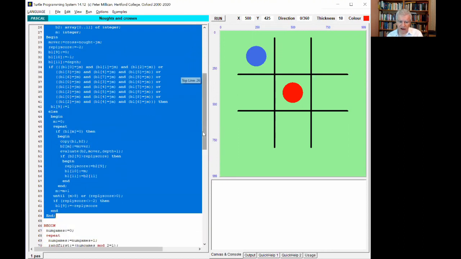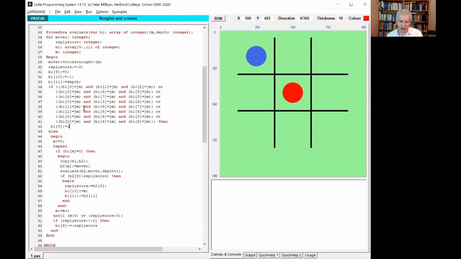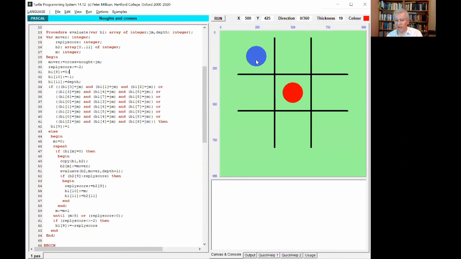So you can see it's not actually a very long procedure, and it's not a very complicated one either. By far the longest line there is that one. And all that's doing, actually, is very simple. All it's doing is checking whether a line has already been made, either across the grid or down the grid or one of the diagonals. So here we have a procedure which is doing something really quite clever. If you look at the slides later in the handout, that explains how this works.